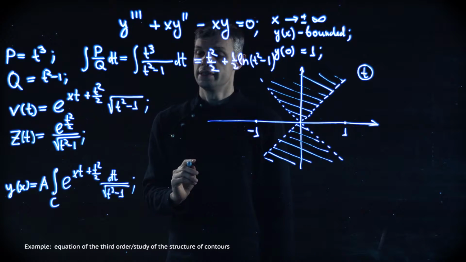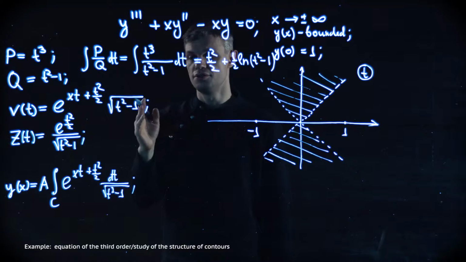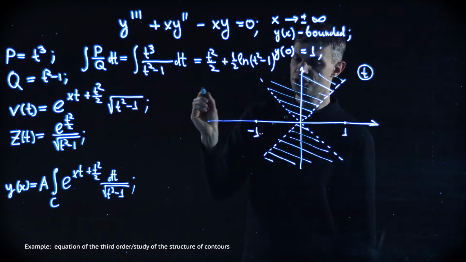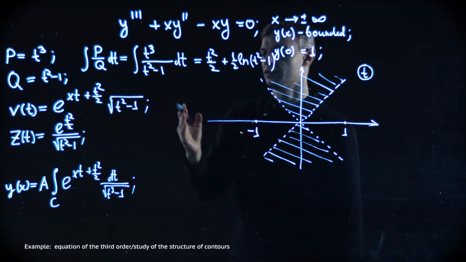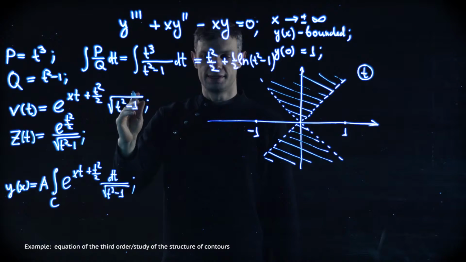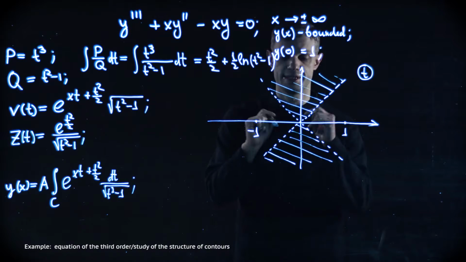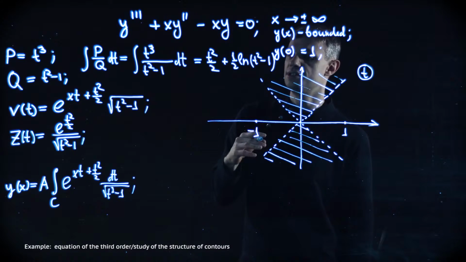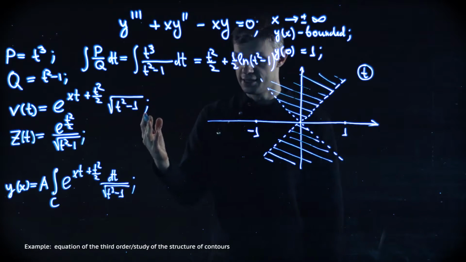All right, so now as you see, also v function is a multi-valued function of t variable. So we need to choose branch cuts. Well, this square root actually allows us to choose a finite segment as a branch cut. But in most cases, this case is rather exceptional, you don't have this simple square root, so you have some t squared minus 1 in some arbitrary power, right? So this finite segment branch cut is no good. So keeping this in mind, let's choose the most general form of the branch cuts. So they are semi-infinite segments.